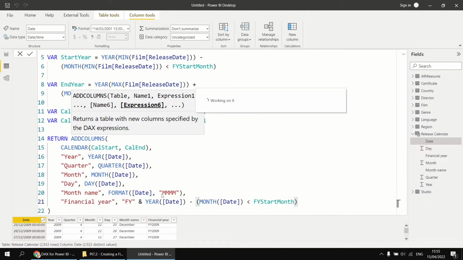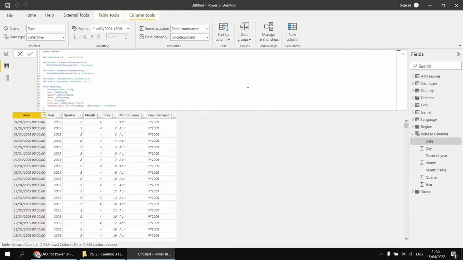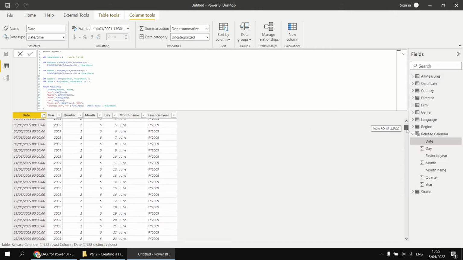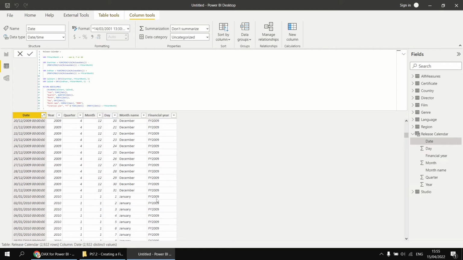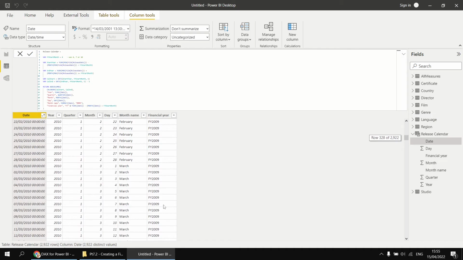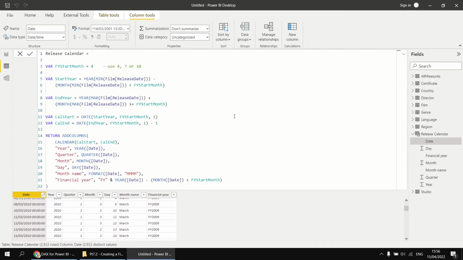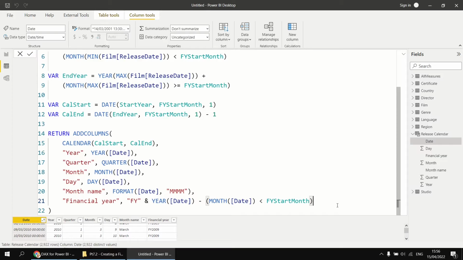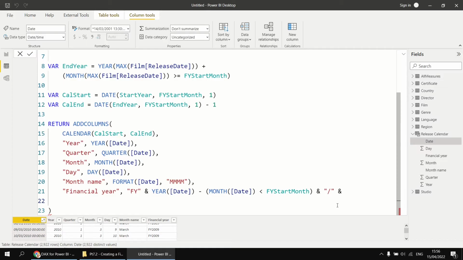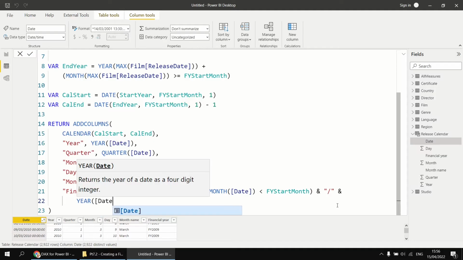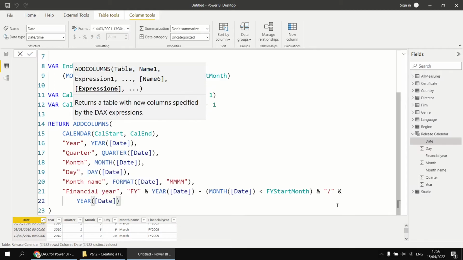Let's update the formula at that point. And again, if I just zoom out so we can hopefully see clearly what's going on. So from April onwards, we're still in financial year 2009. But as we get through to the end of the year, when we switch into 2010 in January, that's still 2009, as is February and March. So that part's working quite nicely. Let's zoom back in, and then we can add on the next part. So I'm just going to concatenate another string literal here in some double quotes, a / character, and then I can concatenate again on the next line the year of the date. But then I want to subtract 1 from the year.